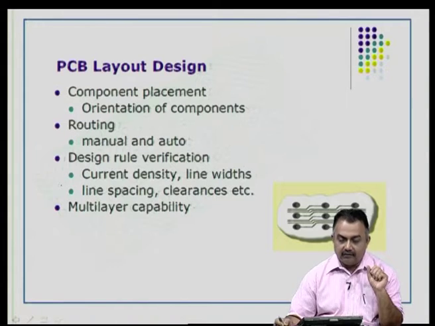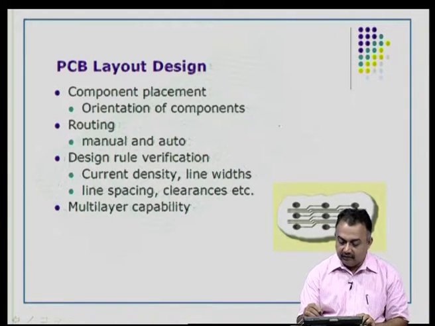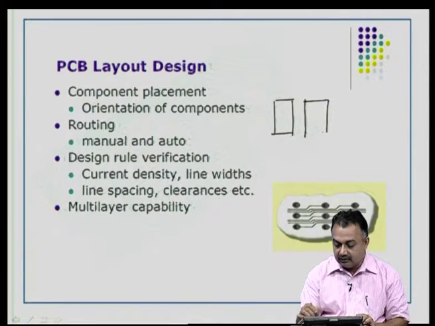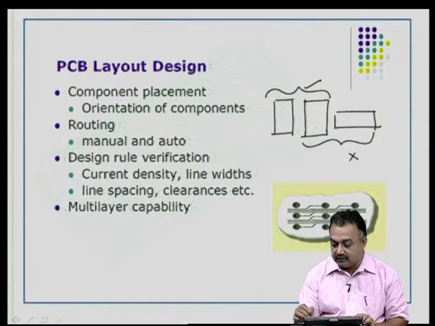The orientation of the components also is a key factor in achieving high density. For example, if you have two integrated circuits, you need to align them in the same orientation instead of having one like this and one in this direction. So, a combination like this is good, whereas a combination like this is not accepted.